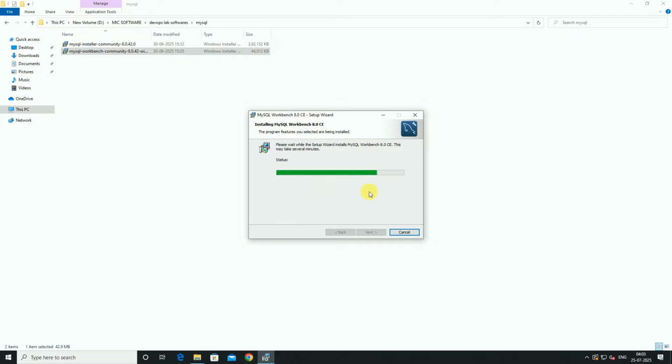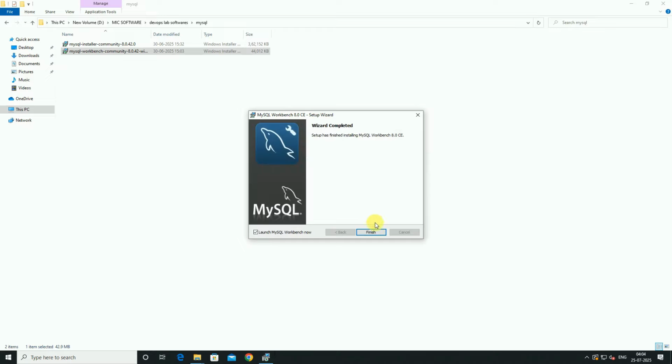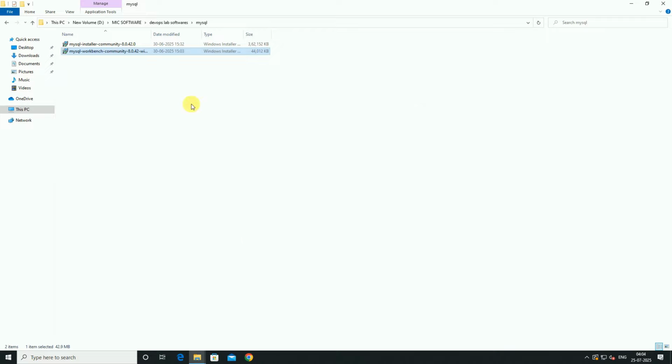MySQL Workbench is installing. Then click finish.